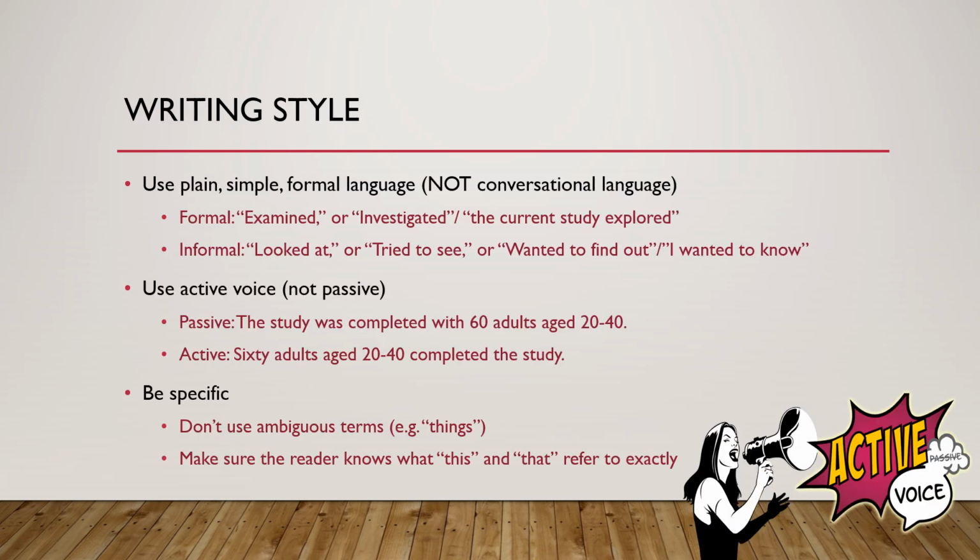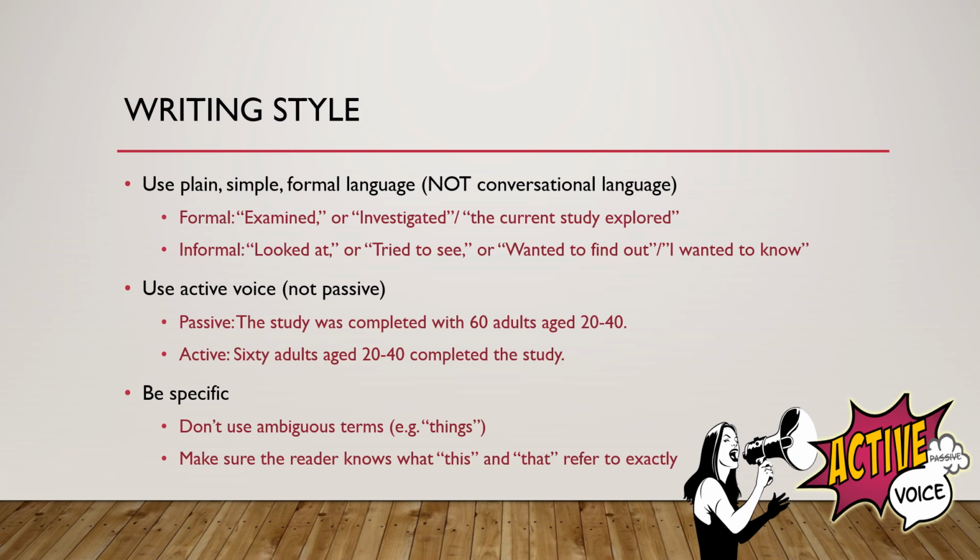You also want to consider your writing style. So make sure to use plain, simple, but formal language, not your conversational language you might use just talking to a friend. So formal is the study examined or investigated, the current study explored. It kind of feels more researchy there. Whereas informal is, oh, we looked at, we tried to find out, we wanted to know. Those are just kind of casual conversation. You want to use a very systematic, formal language and try to find the best word or the least number of words. Explain it as concisely as possible.